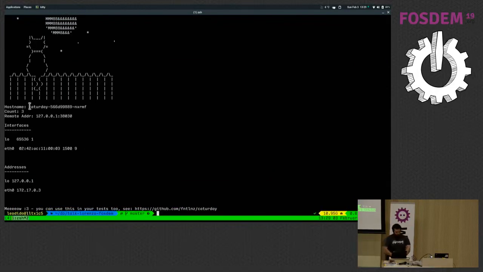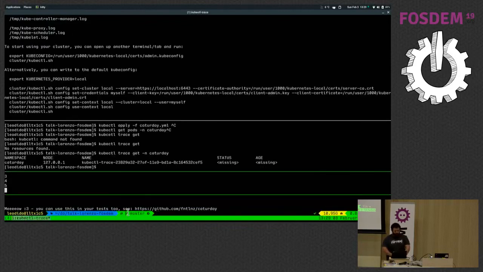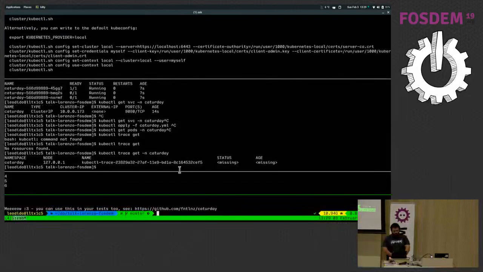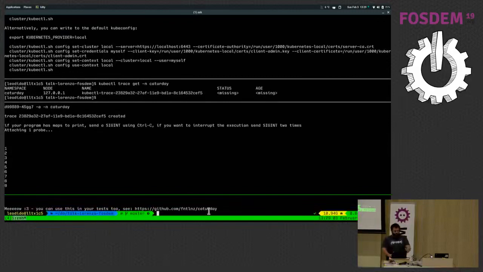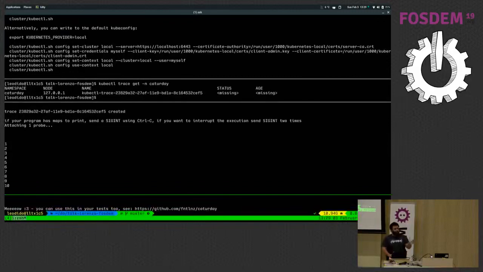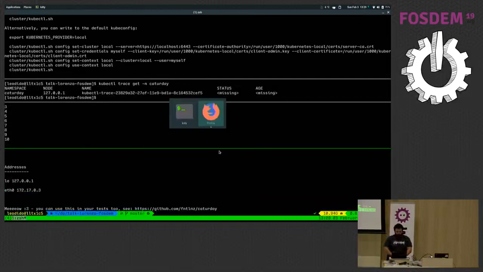So you see that I have this counter with 3 cats here showing 4, 5, and I have this number here too. So every time I call the cat, it gives me the counter increasing, extracted from my bpftrace program, started from my laptop, and the cluster might be anywhere. So it's a very good helper to extract information this way.